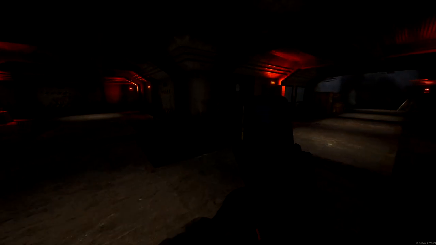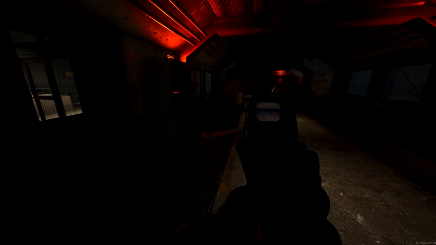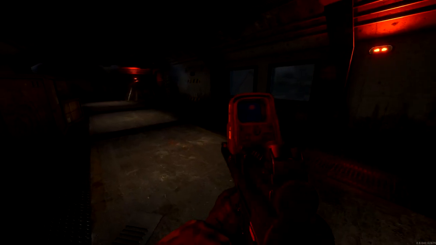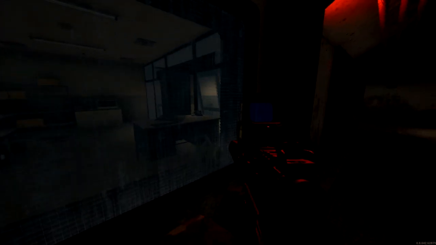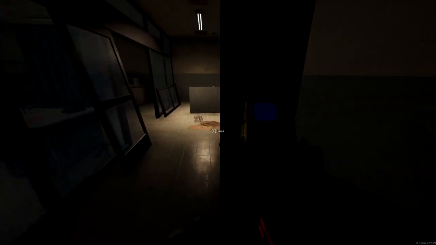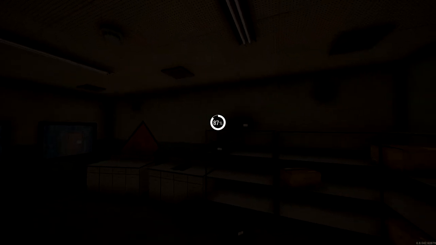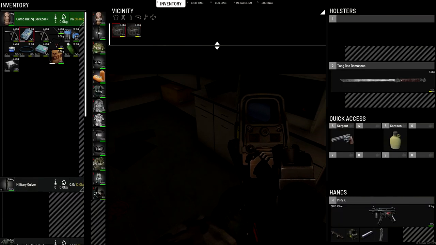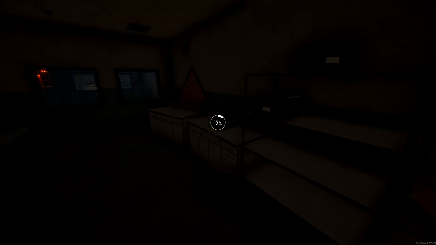Ooh, MRE. Take that. Where is he? He's behind that door. Okay, you can be behind that door. That's fine. You can stay there. I don't mind. He'll go boom in a second. Ooh. No, I want that, please, game. Thank you. Gunpowder, I'll take it.